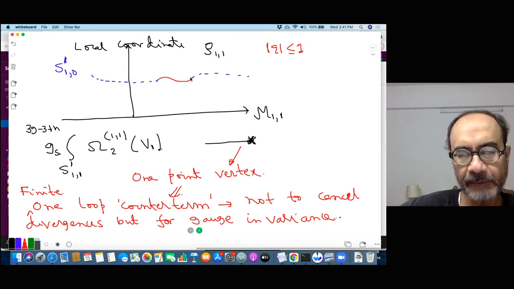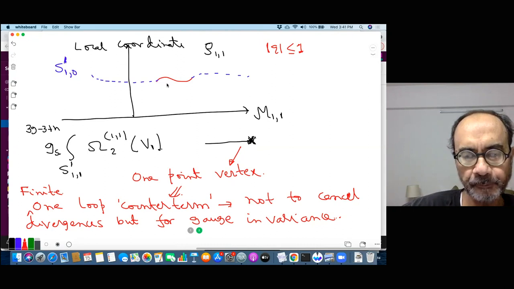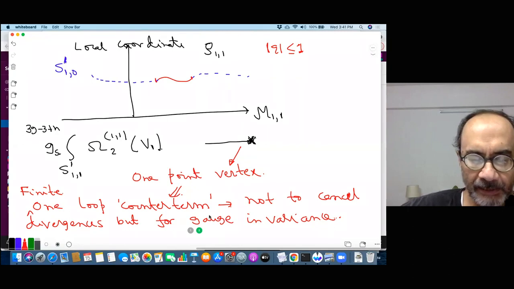is that we have seen that if you want to, for example, show decoupling of pure gauge states, you get a total derivative on this section. But of course, if we only take this part of the section, then the total derivative will be boundary terms from these two artificial boundaries. So the purpose of adding the rest of the section, the S prime 1 0, is so that you don't get any boundary. You integrate over the full section, and that's the way you see that we need this part for gauge invariance. So this is important.